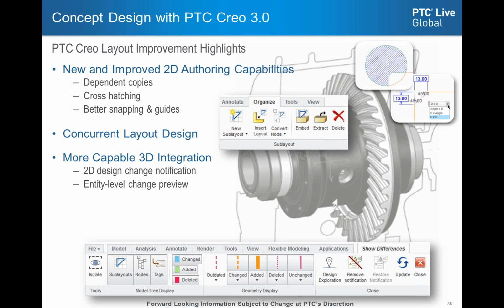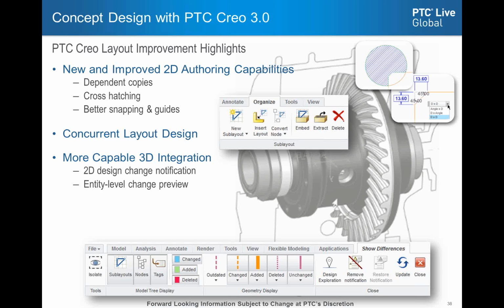So concurrent layout design allows us to break that 2D layout into separate nodes and push those out to different users. So you can have multiple users working on a single 2D layout simultaneously. We've also improved the integration with the 3D environment.